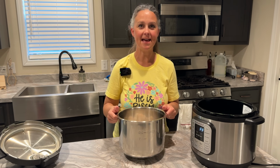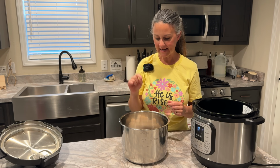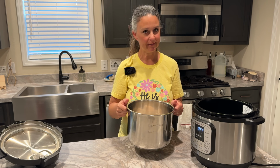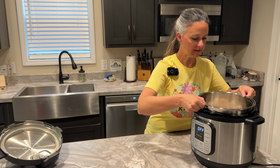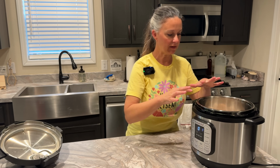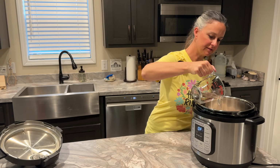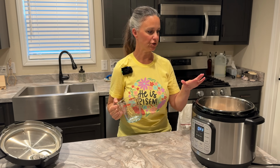Now 2 dozen eggs of the smaller eggs, the silky eggs, fit in here. I did take 2 of them out because they were cracked, and if I put them in there, they would explode during that cooking process. So I'm just going to carefully set these in here. They're all balanced really nicely. I'm going to add 1 cup of water just to the bottom of the eggs. That will create the steam that the pressure cooker needs.